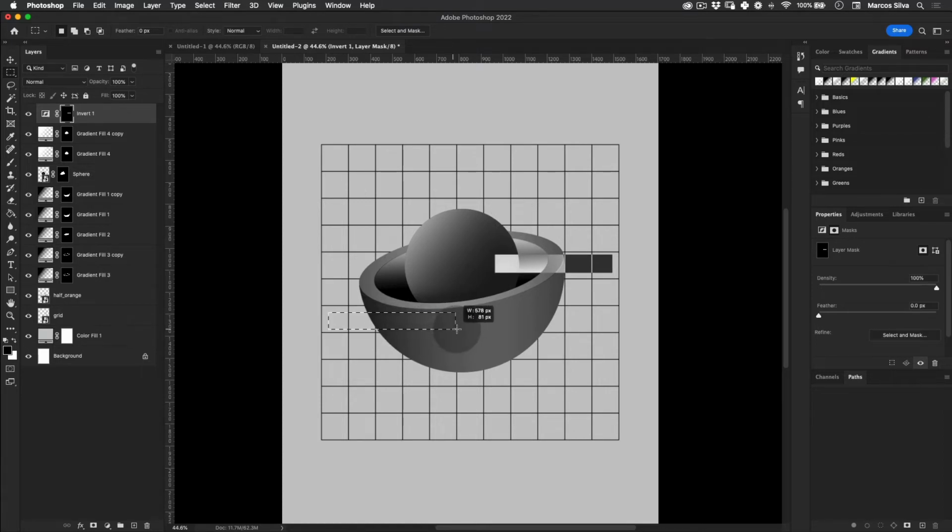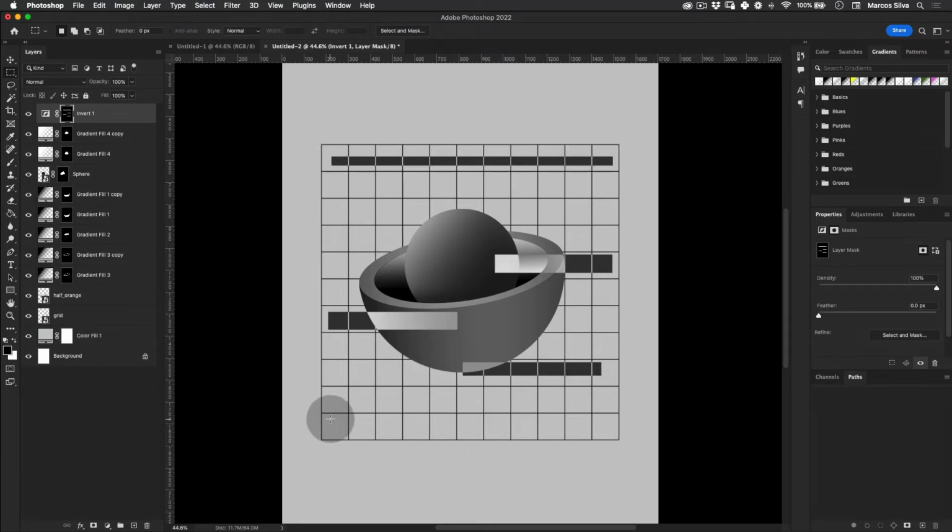So I like to add this little, almost glitch effect using this invert layer, which is really cool. Just adding a few of them, maybe even outside of the main element, something like this. Just try to randomize them as much as you can to add a little bit more detail and definition, and it's really easily done. Let's do this, maybe another one here, a nice corner there. And let's add another one here. Something just to bring this design a little bit more alive.